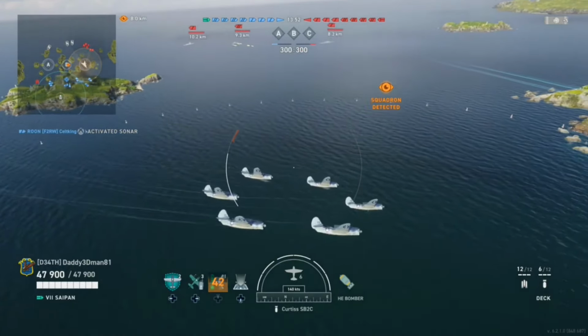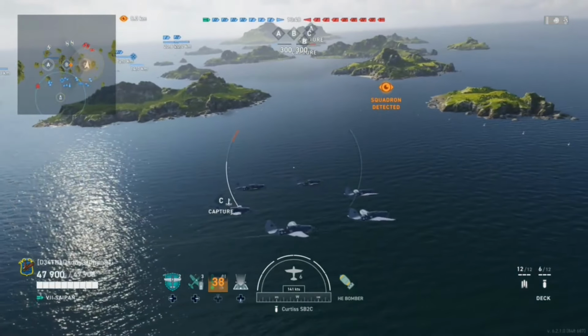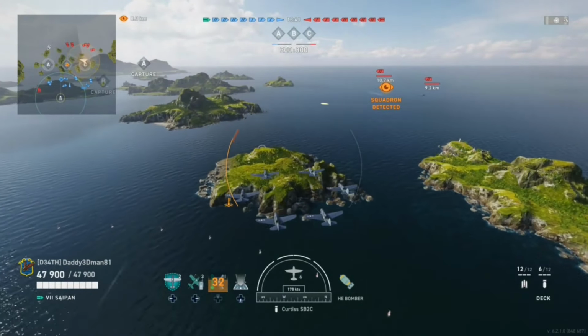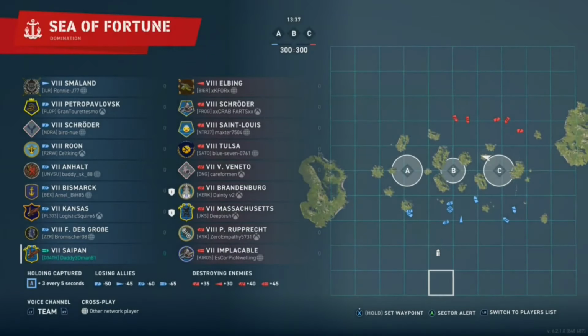Do a little spin around. Spinny spin. Detected. See if there is a destroyer anywhere in here. There's only one destroyer in the map. Where was my ally destroyer? Ally destroyer is in the middle. Let's get back to the middle. The enemy destroyer's got to be in the middle.